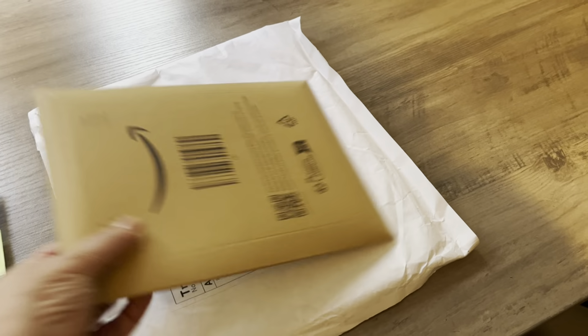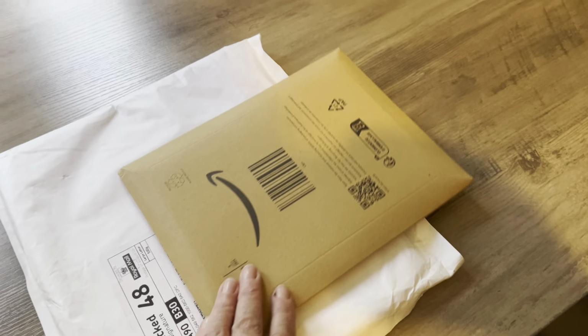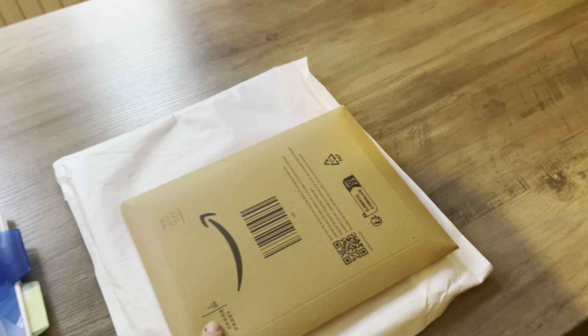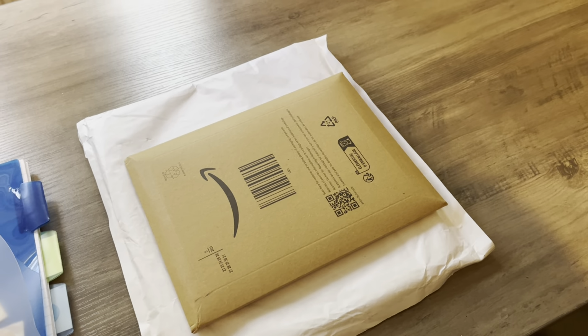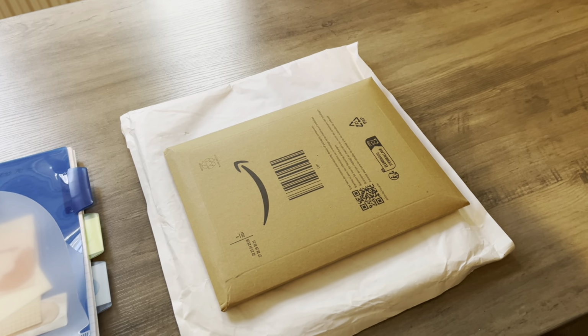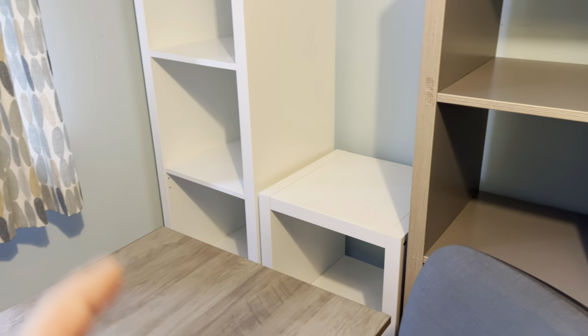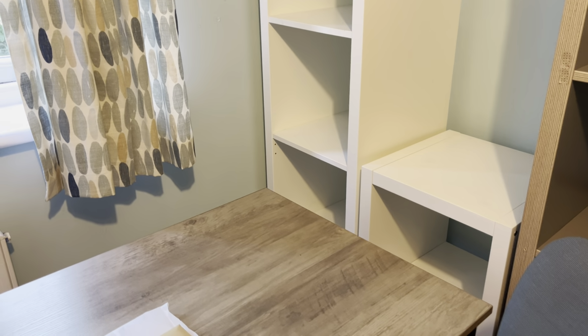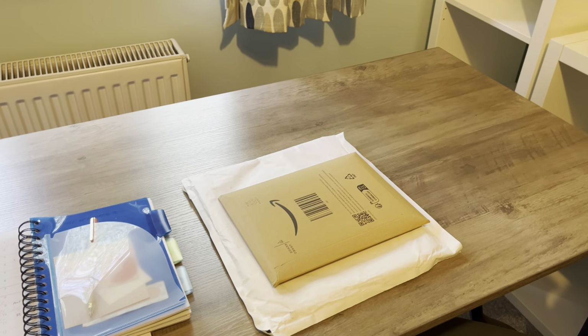So yeah, a magazine came from Art from the Heart, a journaling magazine, and I got a little sticker book from Amazon, and I really thought I'd be able to do a quick flip through so that you would have something to look at while I was gone, but I don't have the setup. The light is over there and I don't have my arm to hook the camera onto, so you'll just have to be in suspense for those two flip throughs, I think, if I do that.